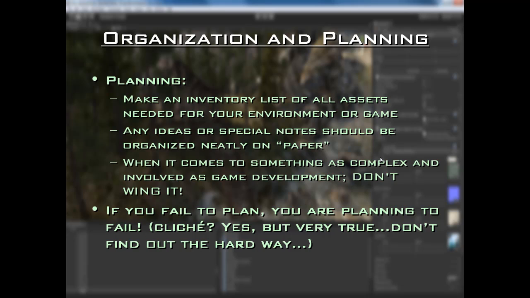Don't find out the hard way why you should put stuff on paper and plan it out and not wing game development. This isn't something you want to wing, okay? Game development is very involved, very complex, very demanding, and very time consuming. If you don't plan stuff out, you're going to waste a lot of time, and in the end, you're not going to get anything done. You're just going to get frustrated. So, very important to organize and plan everything.